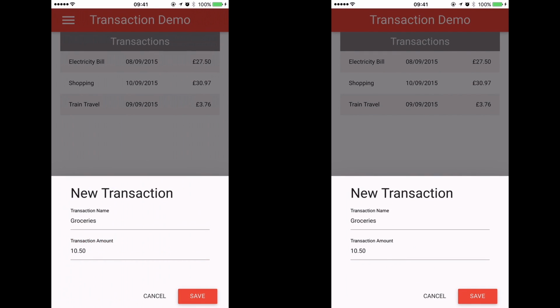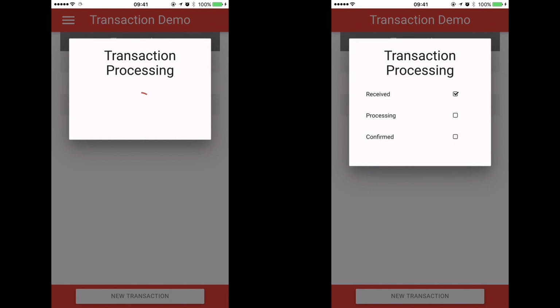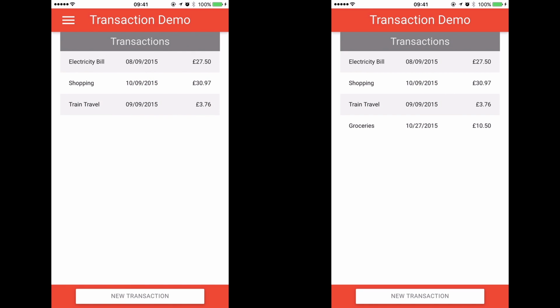The same transaction is added on both of the applications. When the submit button is clicked, the app using Diffusion is able to show real-time insights into the processing of the transaction, and the user is immediately informed that their transaction has been received. The REST app is unaware of the status of the transaction and therefore shows a spinner on the screen.